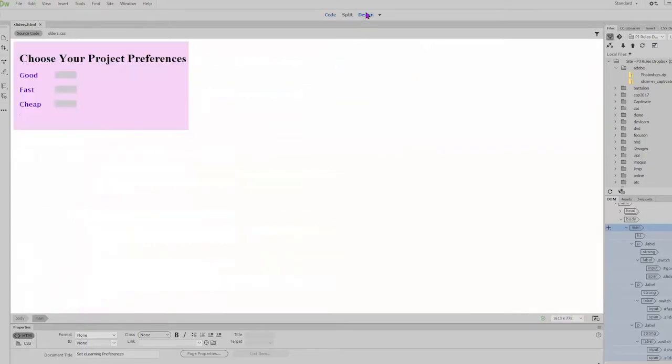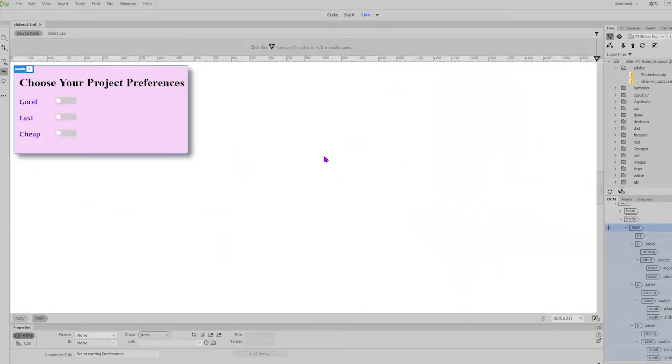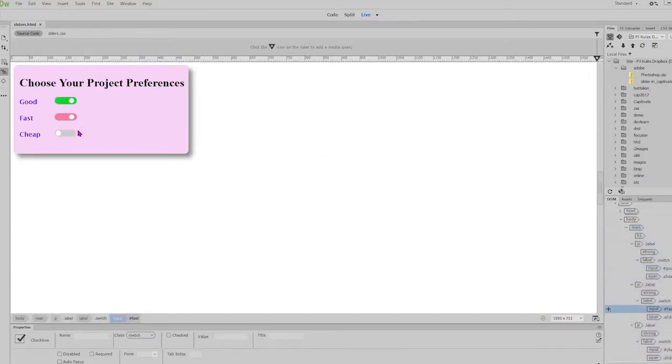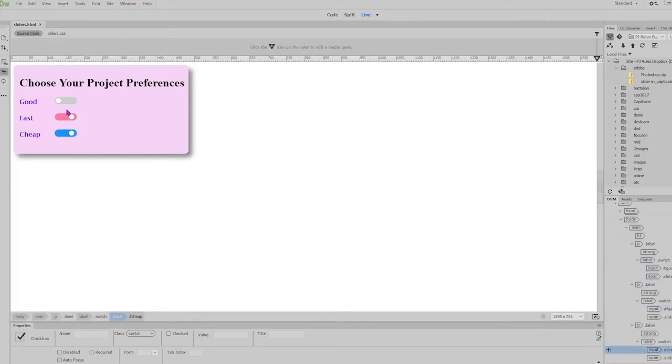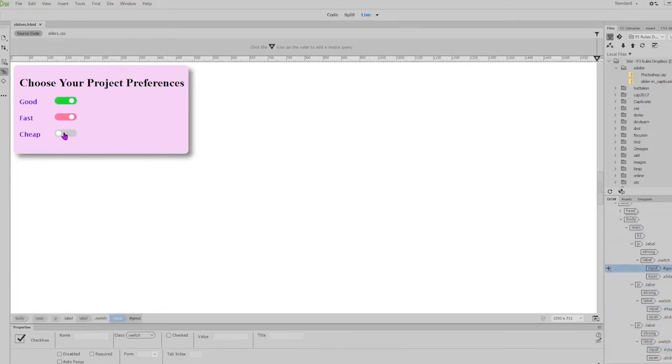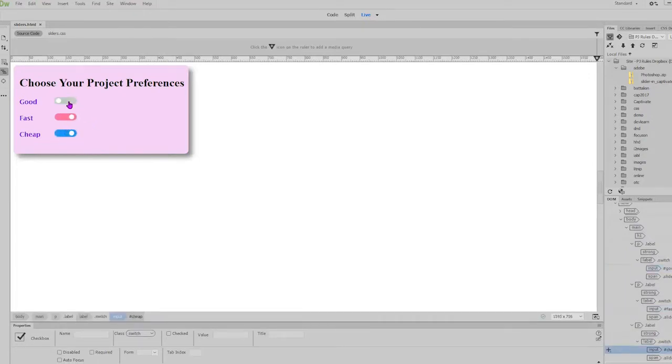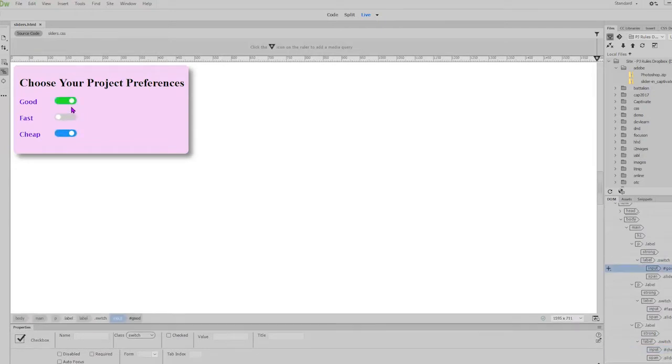I'm going to go back to the design view, and right beside it you see a down arrow, and that will allow me to switch to live view. So this is what it's going to look like inside of a browser. And you see I can now click, you can see the animations, the buttons changing, and well, you can only have 2 selected. So what's happening is it's randomly turning off one of them. So if you have 3 buttons selected, one of them will randomly be turned off.